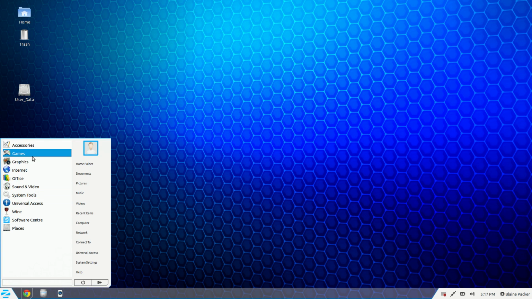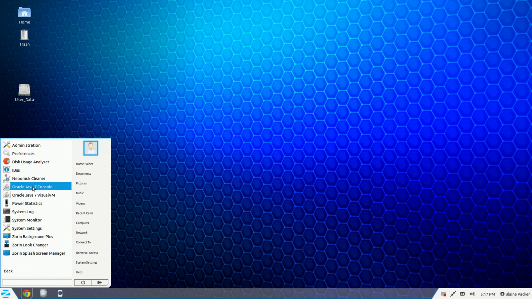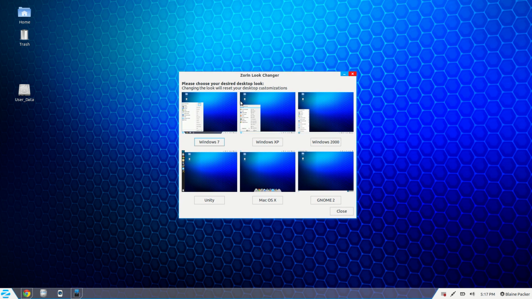Now if we want to talk about apps very quick, we'll talk about what's specific to Zorin OS 7, and that would be of course the many tools that they throw in for the ease of use. So the Zorin look changer is probably the one that we'll hear most about, and if you've watched any other videos on Zorin, this has been a long-standing feature in their operating system that you can change the look and feel of the operating system to suit a particular other system, to sort of mimic the user interface and user experience that you find in other desktops. Like the default obviously being Windows 7, and then of course you have Windows XP, 2000, and then in the Ultimate editions or the more premium editions of Zorin you also get these additional ones such as Unity, Mac OS X, and you also do get GNOME 2 thrown in with the Core edition as well, or the free edition.